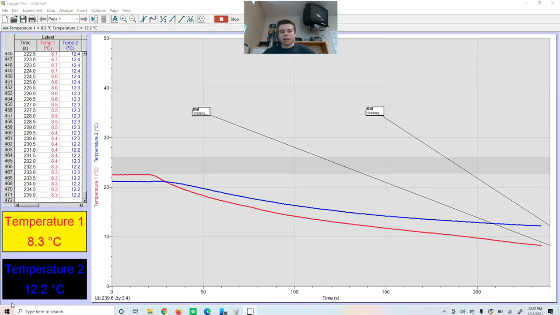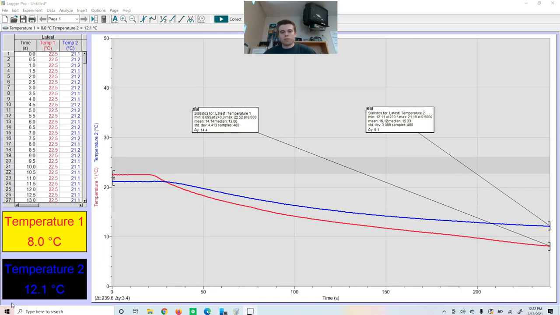We're almost done. Perfect. So we're going to look here and we see our temperature. We see that in the end, temperature probe 1 did end up lower again than temperature probe 2, but that's not always going to be the case necessarily. That's just how it worked out in this lab. So don't think that that's a pattern between 1 and 2, because that's not necessarily the case.